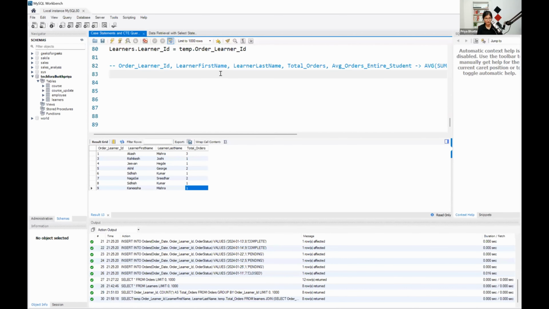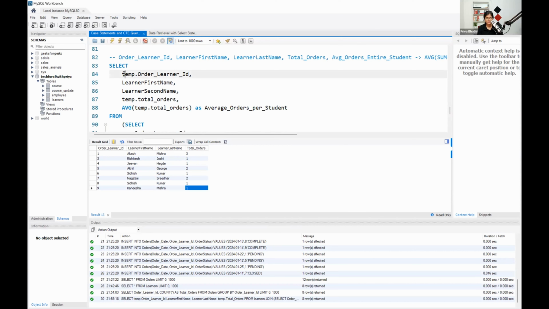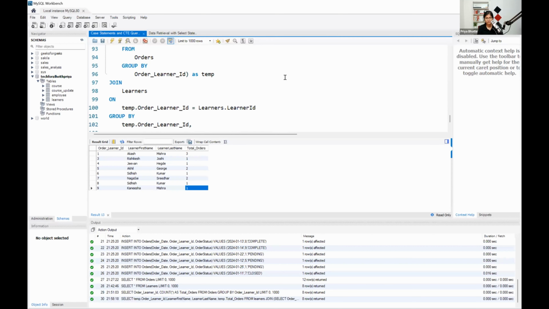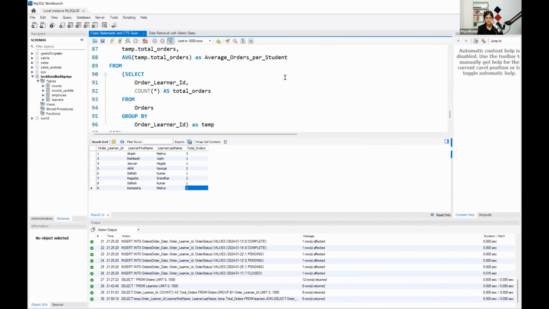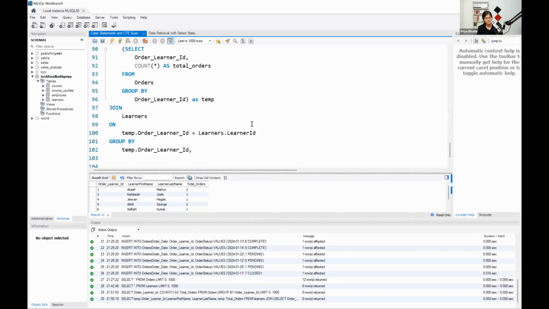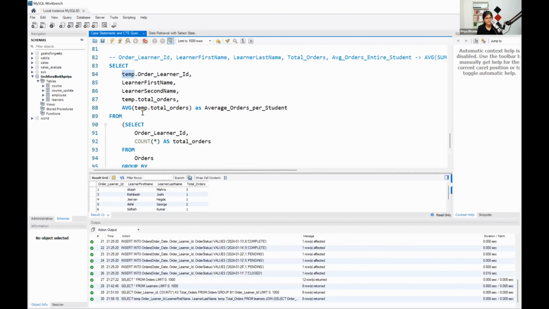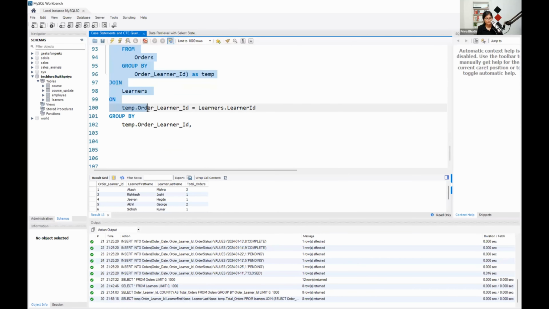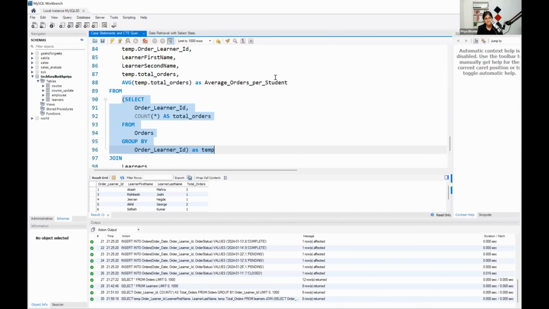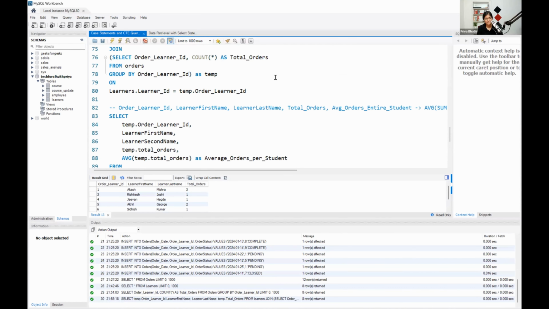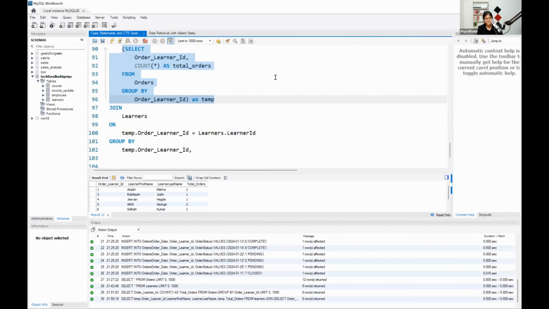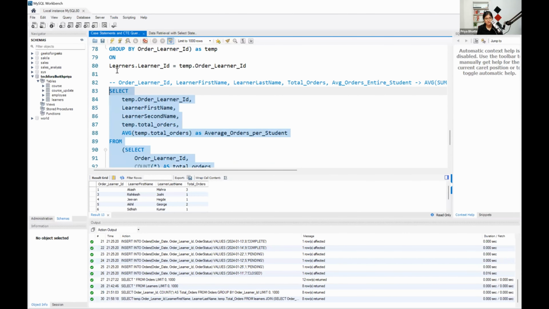So let me try to copy his command, what he has done, and let's see whether it is correct or not. So he has tried to select, let me run this.